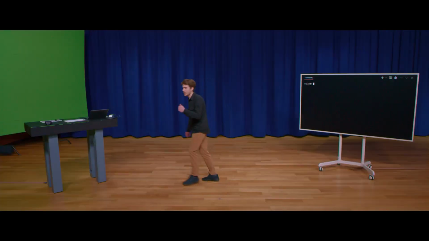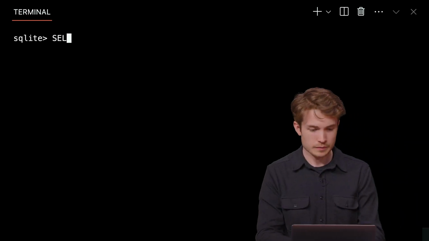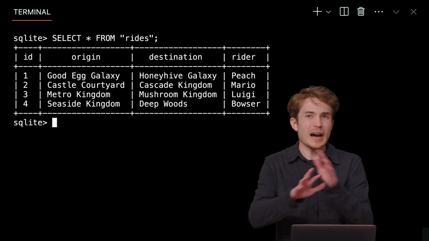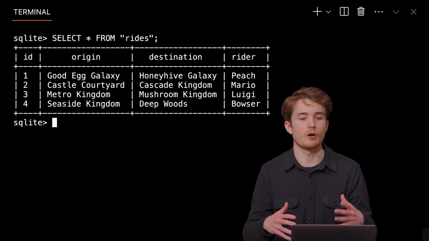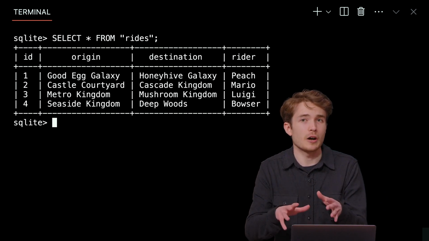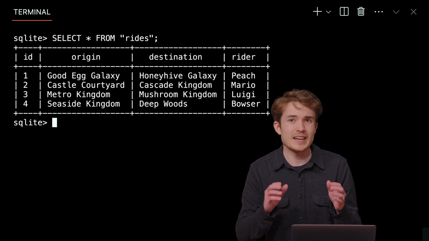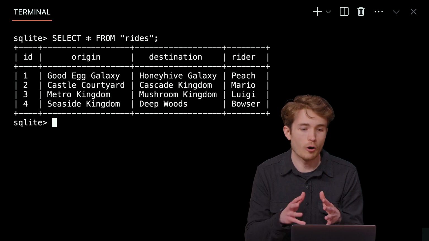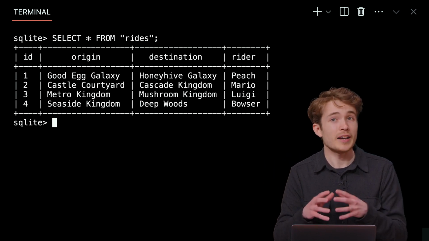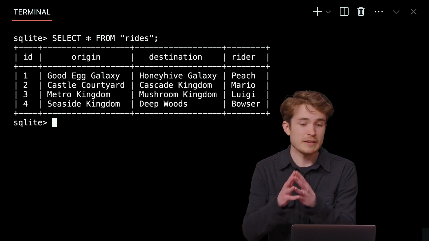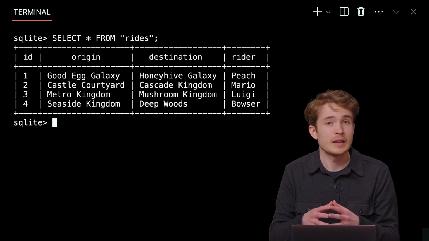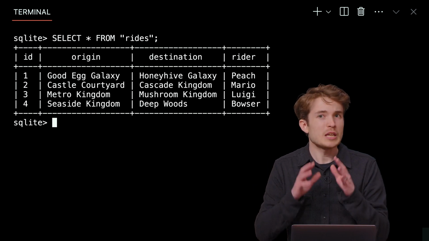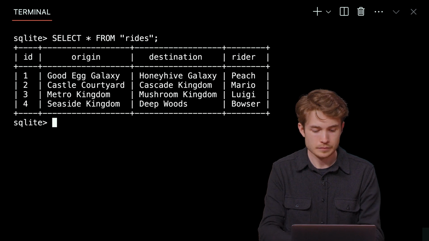So I'll come back over here and I'll try that. I'll say, in this case, select star from rides. Hit semicolon, and now I see all that ride information, although I hid it in this view called analysis. And this is a downside of SQLite. In SQLite, we can't set access controls, meaning I either give you the entire database or nothing at all. In other DBMSs, though, I could set access controls. I could give David access only to the analysis view. And I can give myself access to both the rides table and the analysis view. So keep that in mind when you're working with SQLite.